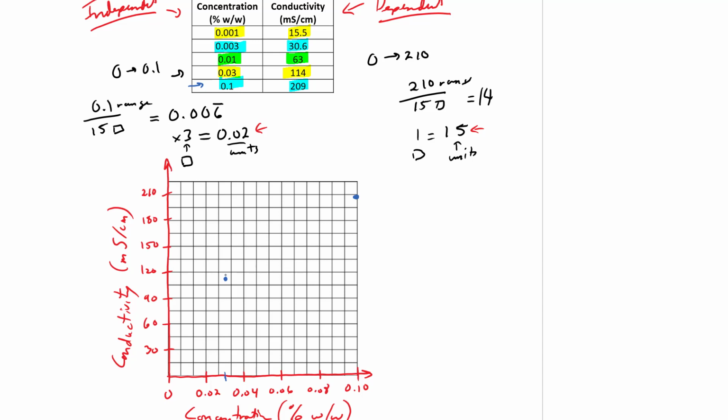Next up, we have 0.1 and 63. 0.1 is in between there. 0.1 and 63, just above that one. We then have 0.003 and 30.6. So 0.003. Remember, when we calculated the scale, about halfway. So we're talking about right about there. It's getting quite challenging now, which is why I started with the big numbers. Now we have our last unit, 0.0001 and 15.5. So it's not quite 0, but almost. And we're talking just above that value right there.